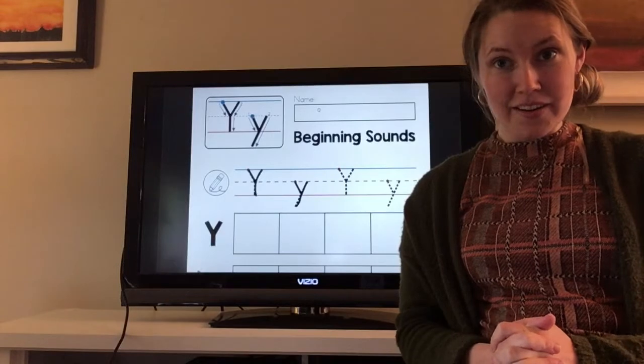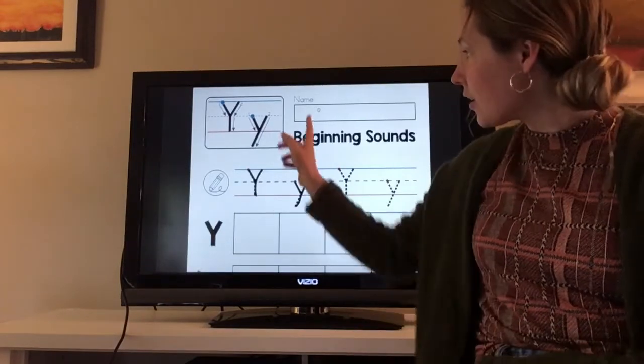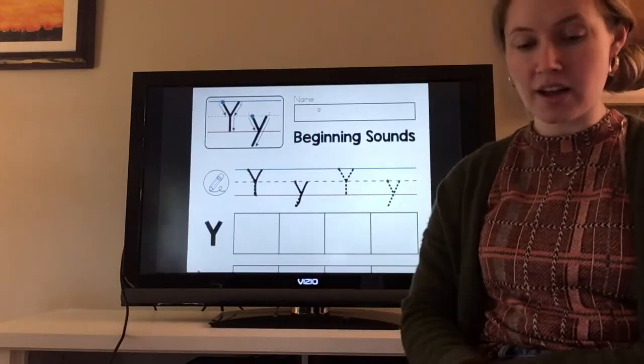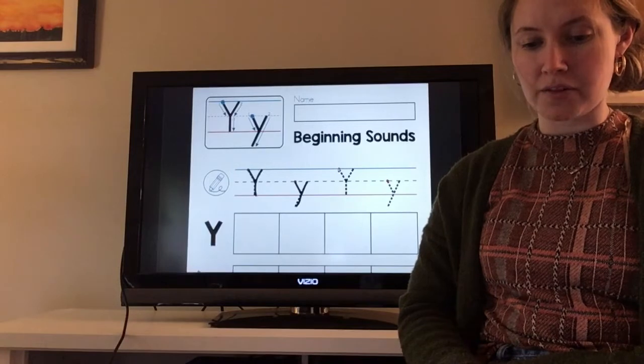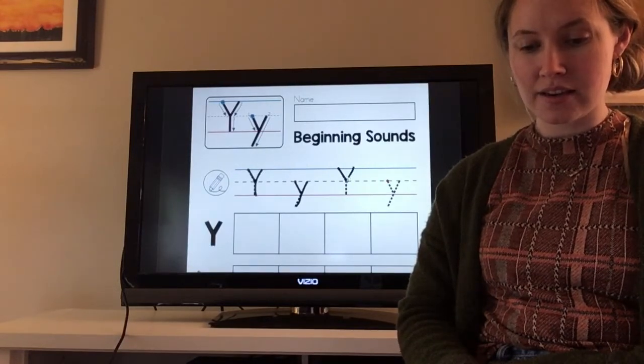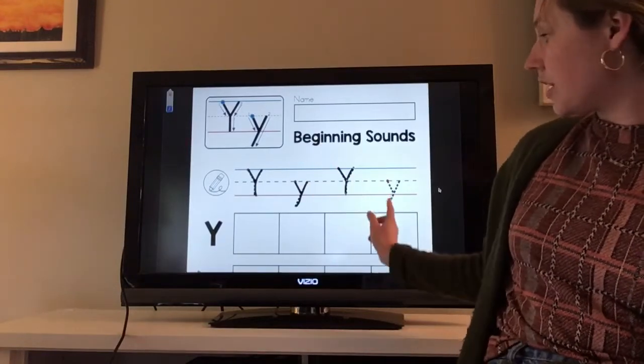Alright, so we're going to get started on our word sort. I just zoomed in my page here so you can see a little bit. You're going to write your name at the top and then trace your Y's. I've done two so you can see. I'll do one more. I start at the red dot, I make a line down, then I go to the top again and go down from the top. And then you can finish tracing your Y's.